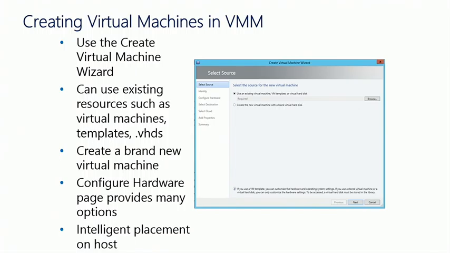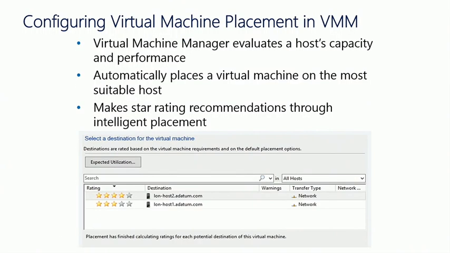So part one is create that VM. Part two is where are we going to make it run? What's the appropriate host? Does that host have the appropriate storage connections, network connections, virtual network connections? And then does it have the same type of capability profile? Which cloud should it run in? So you're really going to see this as two parts. Part one, create the VM. Part two, optimize the placement.